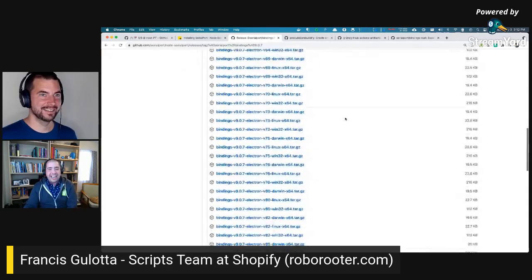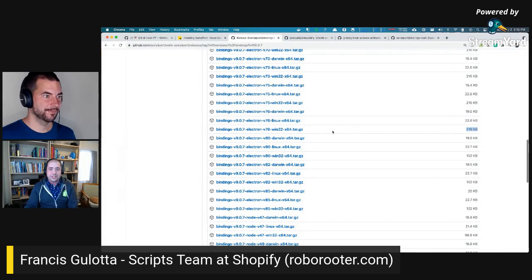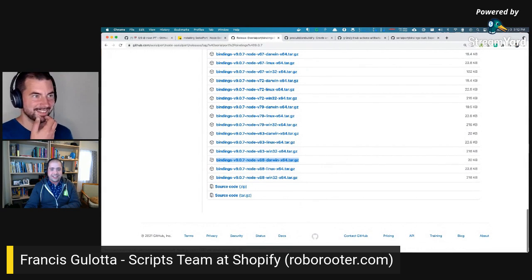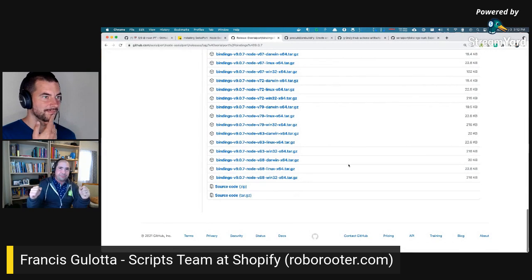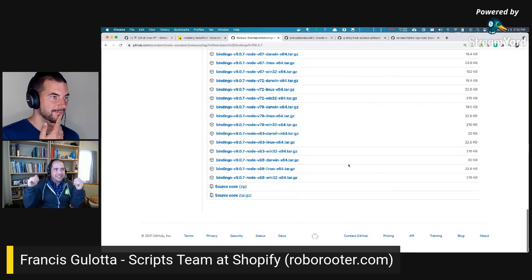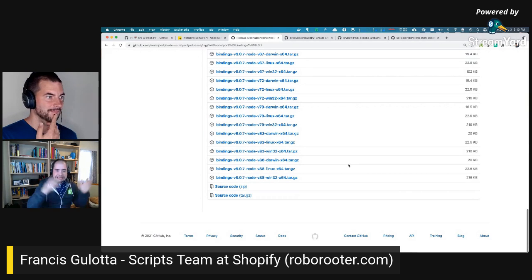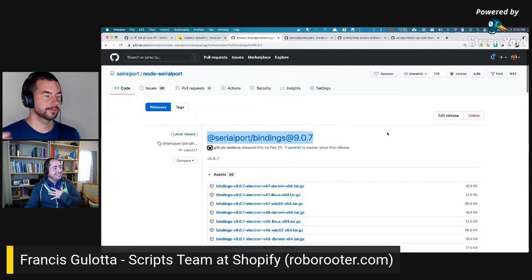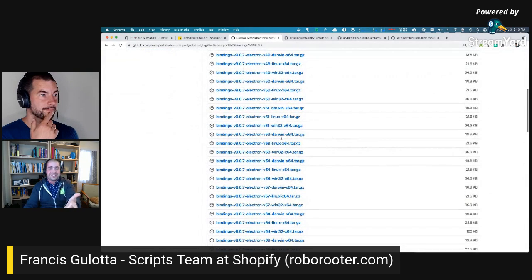Depending on your system, so maybe you're 64-bit Windows running Electron, like ABI version 7.6. Or maybe you're on OS X and you're running one of the later Nodes with ABI version 8.8. ABI is like an API versioning for the C++ that's different than the version number of Node. But each one of these is different. And so the way it works now is when you install this package, it detects what system you're on, goes to GitHub and downloads the right file.